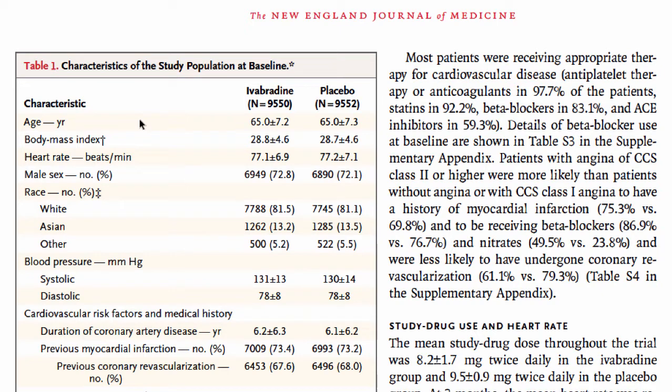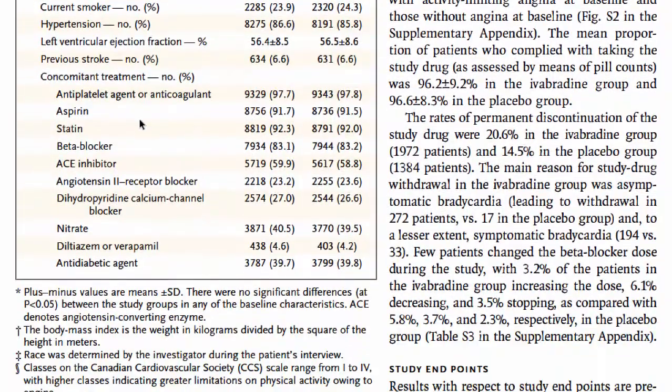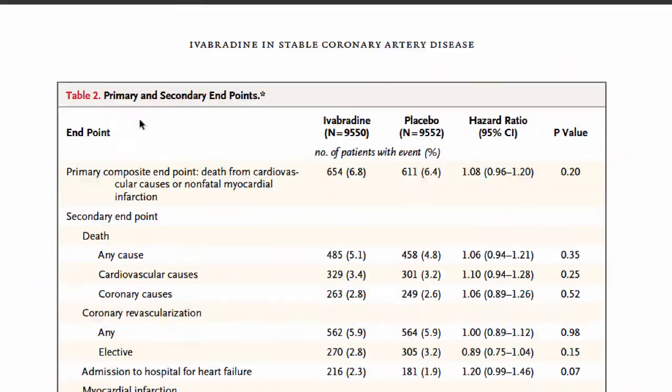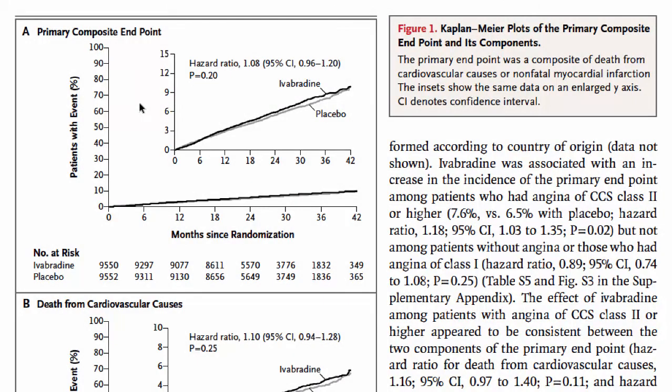Sometimes there are items in the text that are not in the figures, so you have to read the results and review the tables and figures. Almost every article has a Table 1 that shows the characteristics of the population or the sample in the study. The other figures and tables show different things. For example, this table is showing the primary endpoints in different groups of the study. And this figure is showing the primary endpoints in a different way, using a time graphic.